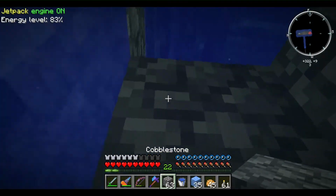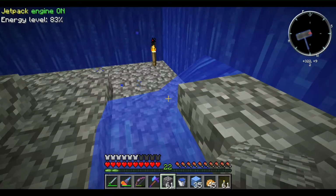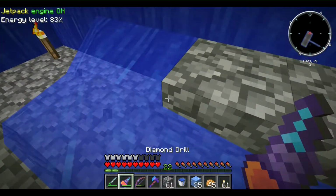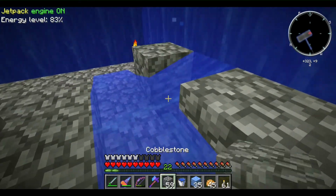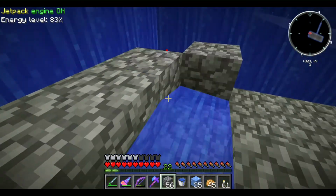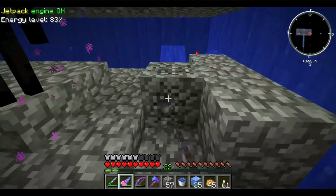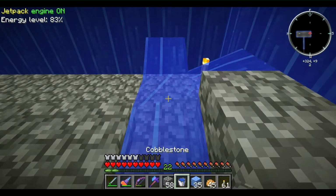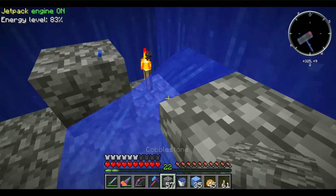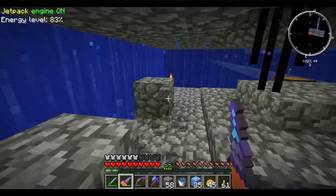Get under here, though. There we go. Man, I hate this. I hate the characteristics of water. No! Ugh, man, go away! Why won't it just go away? Please, just leave me alone. Please, go away. Yes, good, it's gone.